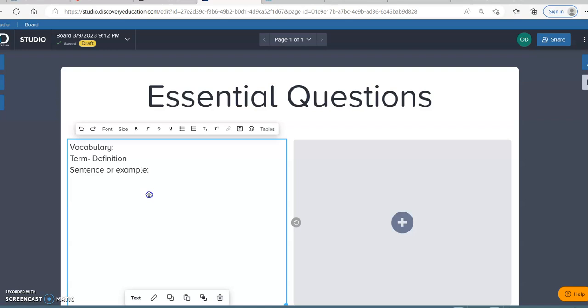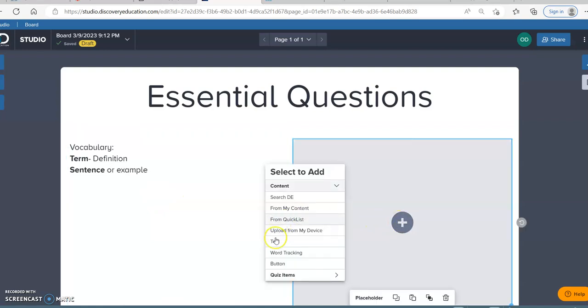All of this is very important. If you don't have this, it's going to interfere with your grade, okay? What I would recommend you always do is just write sentence, and you can just make it bold, and then the term, make it bold, and just make the definition regular, so it's easy for you to see. It makes it easier for me to grade it, okay?